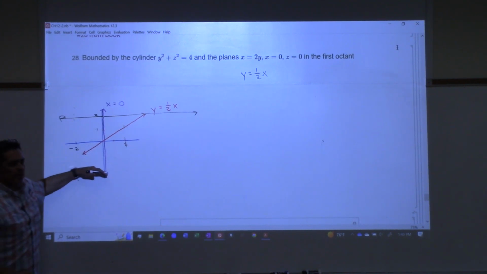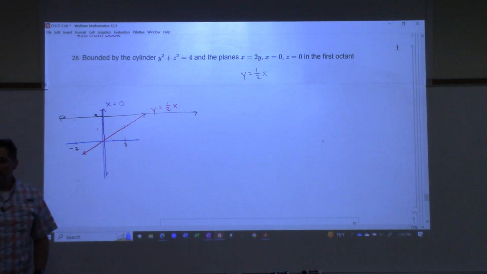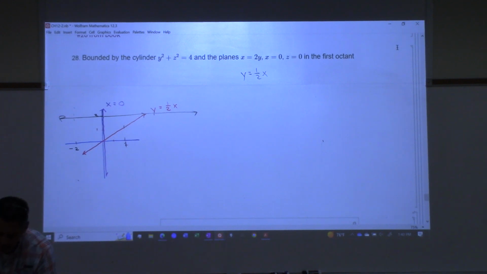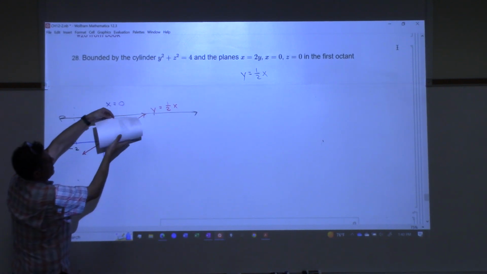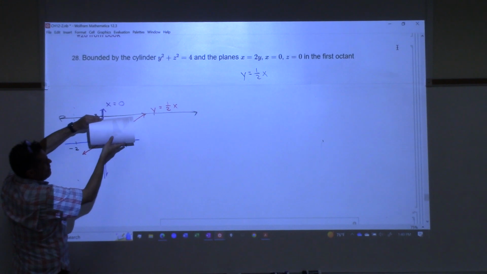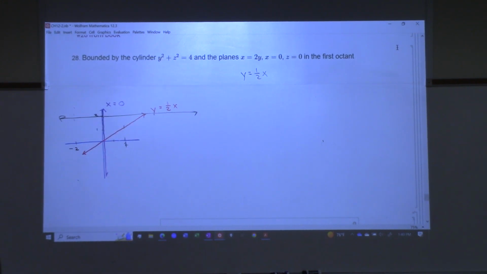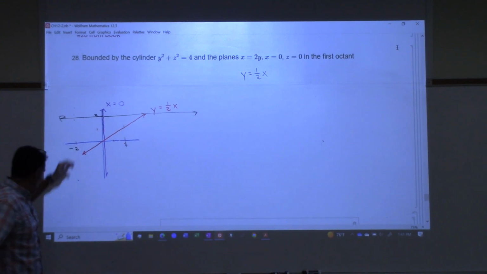I'm not putting the one down here, because if I'm in the first octant, right, then I'm basically up here in this region right here. Do y'all see the cylinder above this? It's not a very good picture, but the cylinder is like this, right? And it wraps like that. That should be the line y equals 2. Yes, this is y equals 2.